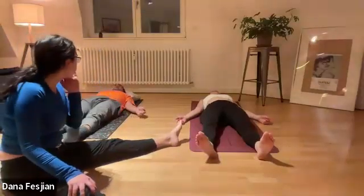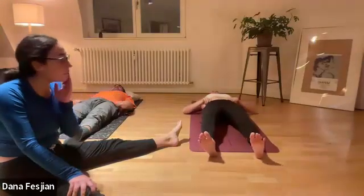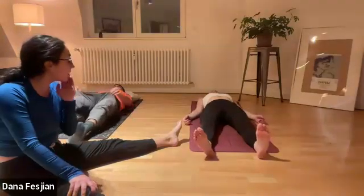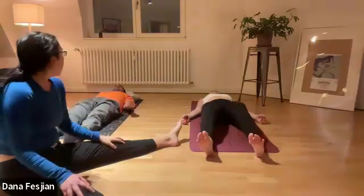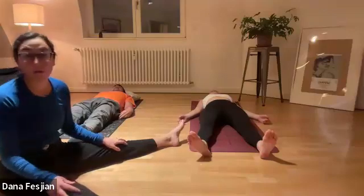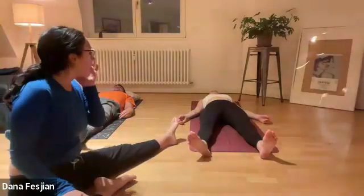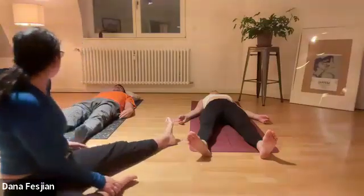Make yourself really nice and comfortable. If there's something nearby that you're touching, move it unless it's there on purpose. Arms come down by your sides. You can roll your shoulders down and back to create more surface area with your back to this ground. Eyes come to a close.